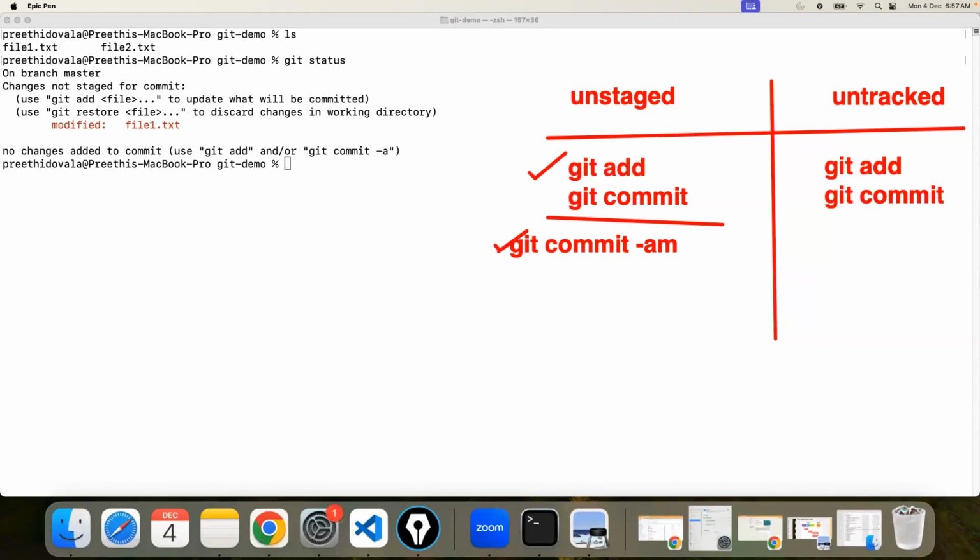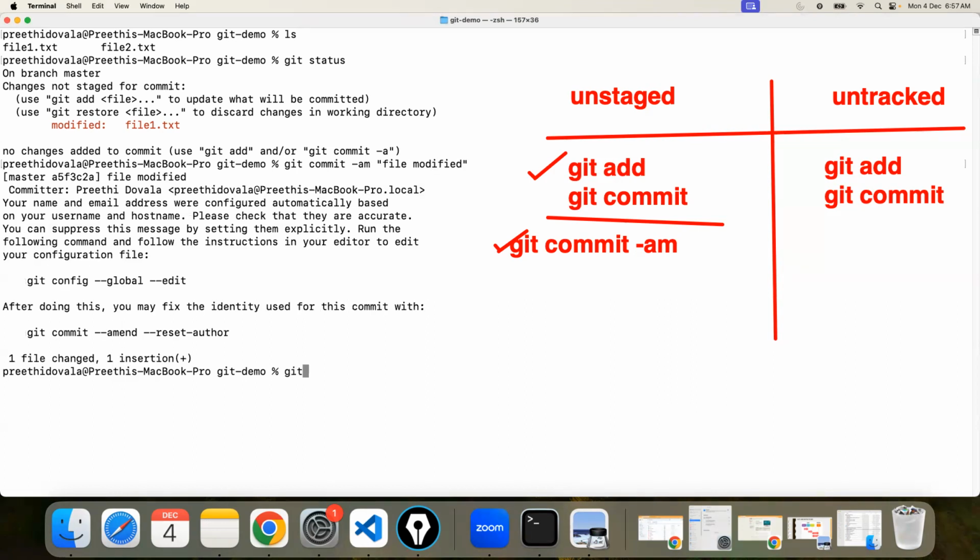Clear? Yes. Now let us do it with a single command because it's already unstaged, not untracked. You may do it separately also, but because we already have done that, let's do this. git commit -a -m, let's say "third file" or else "file modified".